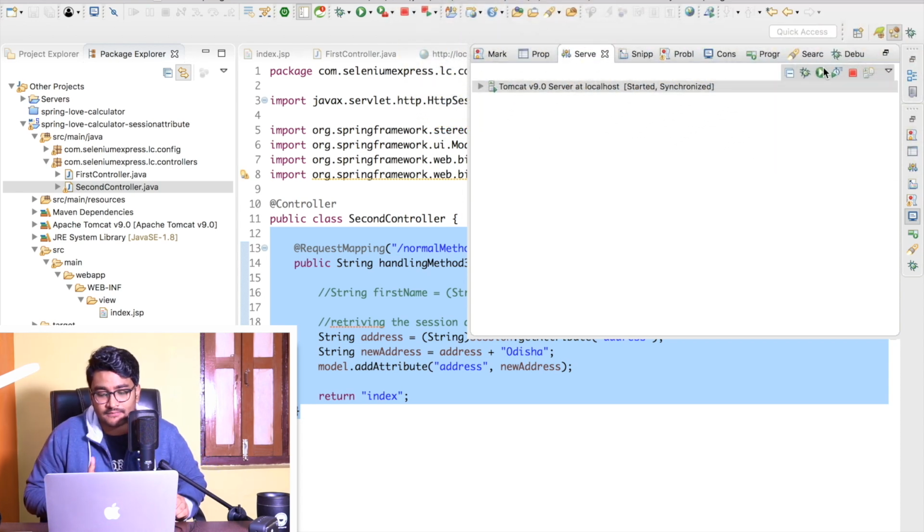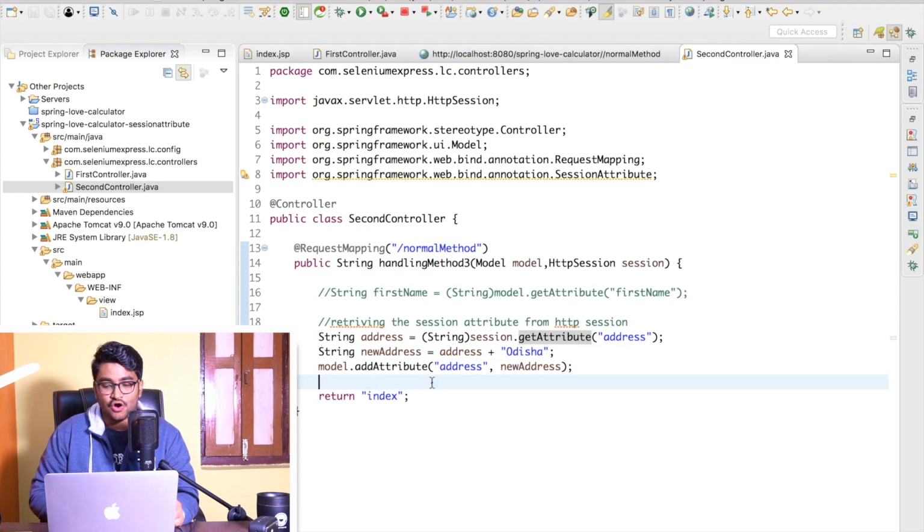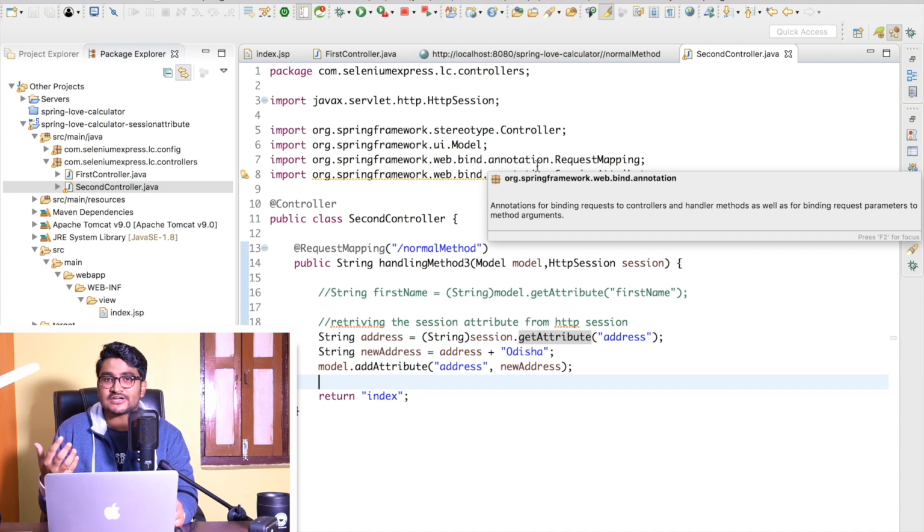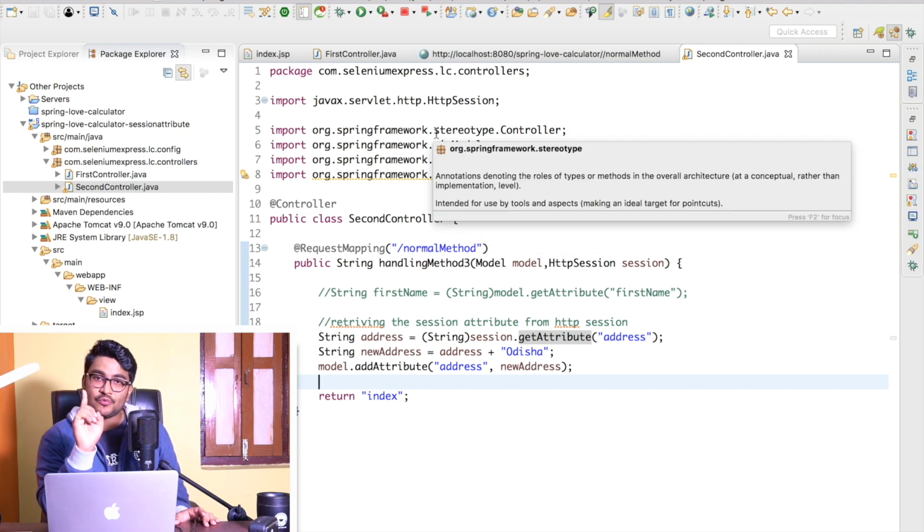So right now the point is, obviously, once the setComplete method gets called, whatever is there inside the session attribute will be removed. But whatever we have added to the HTTP session is not going to be removed, because with the HTTP session, we can add a wide range of objects. If you talk about add session attribute, we are only adding the model objects, right?